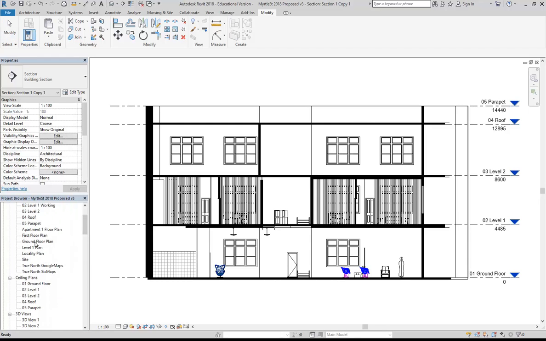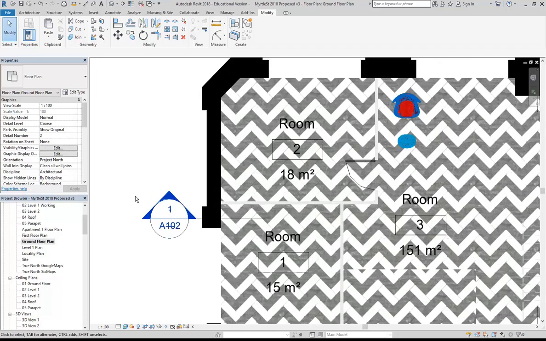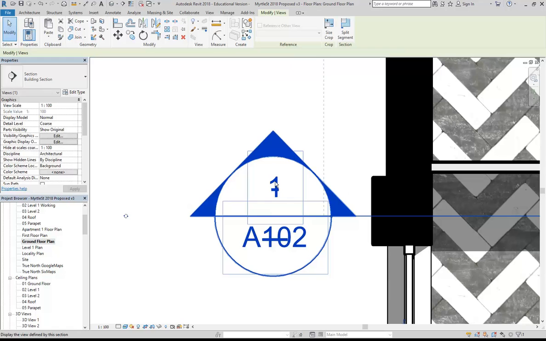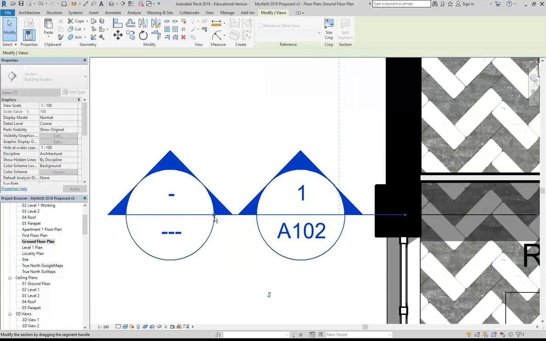But now if we look at it in plan, can you see how we've got the section that I had earlier is the one with the numbers. Let's drag that over so you can see. So this one here, that was the original section, and the one I've just dragged away, that's the new section. Because I duplicated the section, it's duplicated the section line as well. That reference has been duplicated. And so I'd have to go and hide that in all the plan views. And that's really not necessary. You don't need to duplicate your section views.